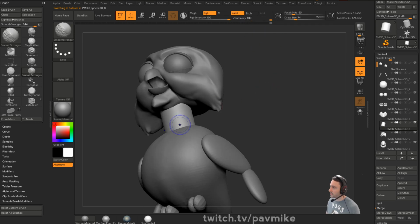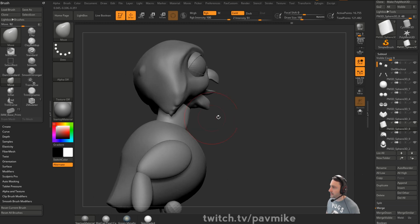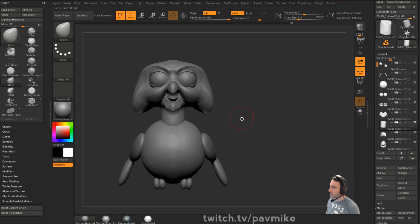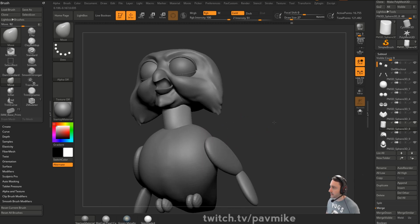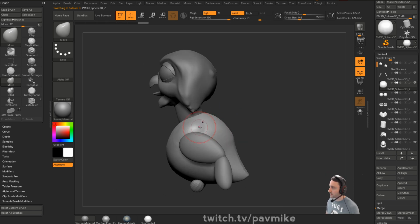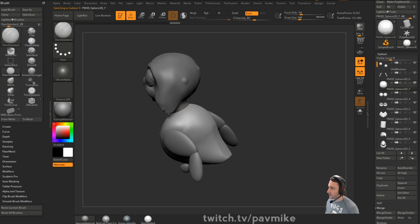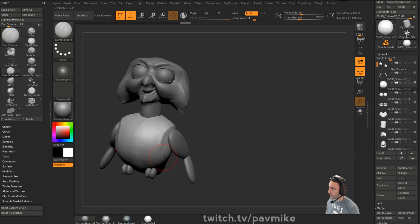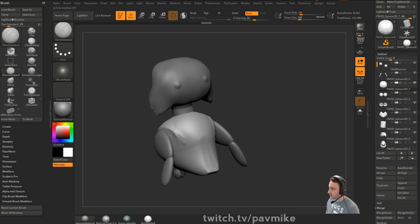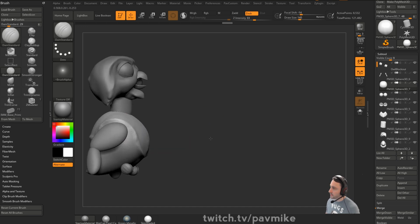Let's turn up our smooth strong just a bit. And now, if you ever did an extreme neck pose, or even if this isn't the most extreme, at least you know you have neck geometry in there that you can rebuild, and then you can squash this head back down. Now that we have his head off of his body, we can go through here and say, okay, he actually needs a little bit of a shoulder transition here. You can go in here with your clay brush, or if you wanted to do a sharp transition, go in here with your Dam Standard, and you can start carving in big blocky forms, depending on what kind of thing you're looking for.